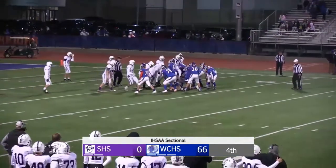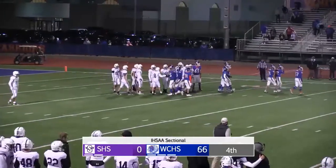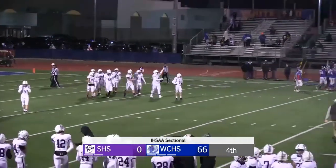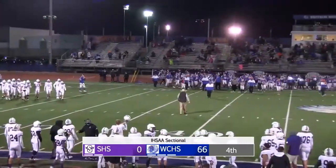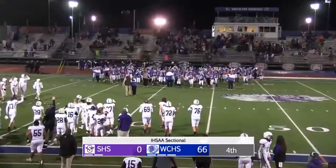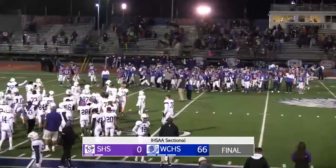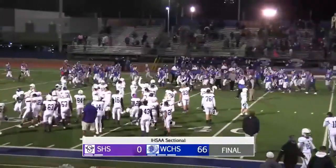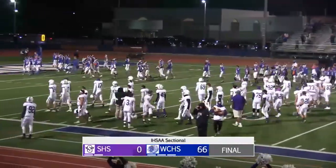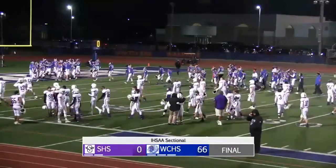Last snap here of the game. Technically, they have 0.8 of a second, it looks like. And apparently New Pal has the ball back with about 4 minutes to go, still down 10. So New Pal is trying to find a way to come back. And we have a final now here at Whiteland. The final 3 seconds or so, and the Warriors will get the victory. 66-0 is our final. Warriors with a really strong start. For Seymour, they found a little bit more success in the second quarter. Unfortunately, they were not able to get any points on the board. So Seymour will exit the 5A tournament. Meanwhile, Whiteland moves to the Sectional 14 Championship next Friday night.